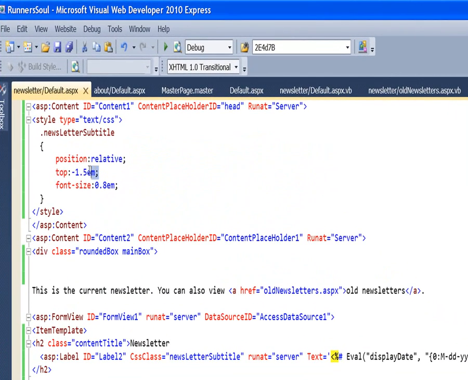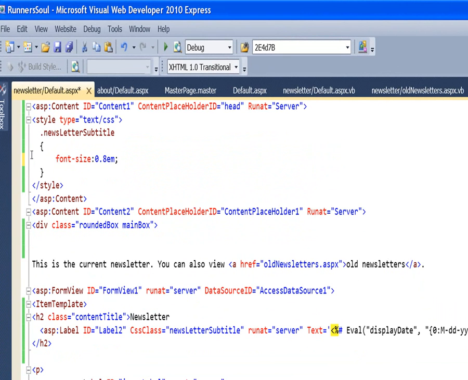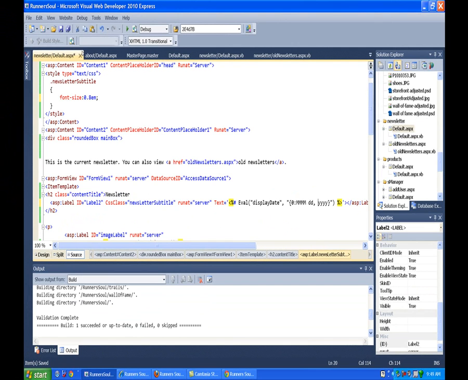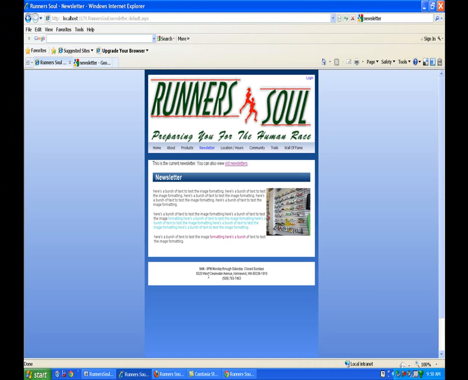Let's just do this. Now I just want to change its font size, and I also want to change the formatting string in here. So I want to have four letters for the month, a space, the date, a comma, and then a space and the year. So let's try doing this, and I think it'll show back up again. Okay, and then let's put a dash in between these two, so it's a newsletter from the state. Or you know what? Let's take this guy and shove him over here to the right.